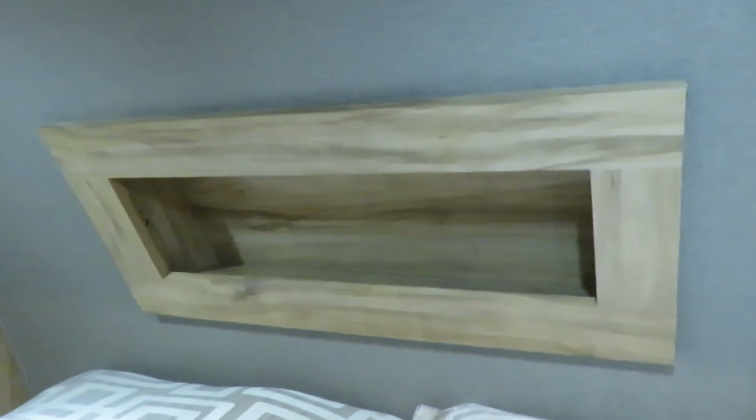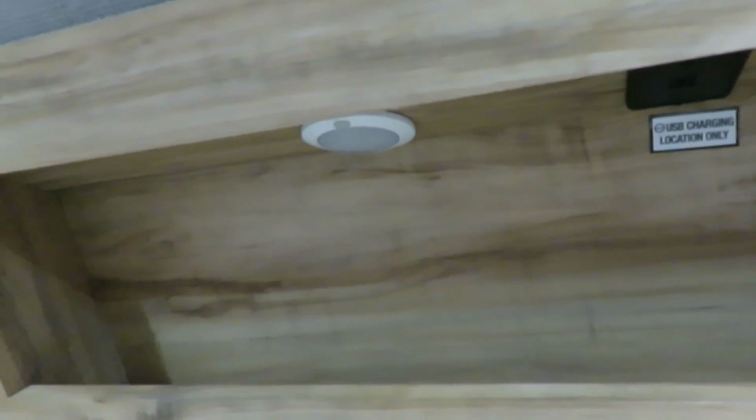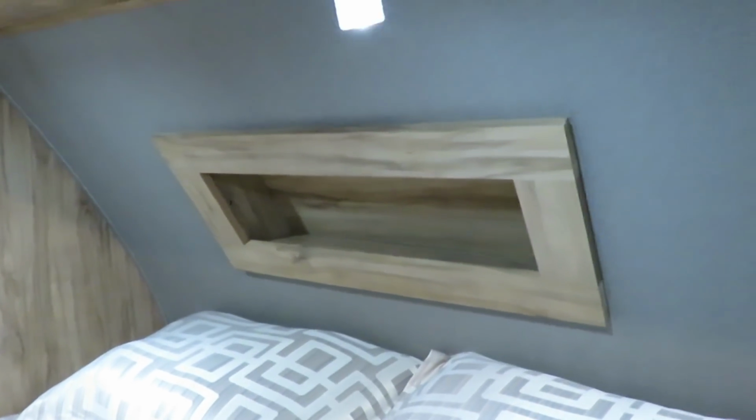I didn't realize initially this was happening. And I looked on the sides and went, huh, there's no plugs, that's stupid. And then I looked under here, and it's a phone charge station with an extra headlight up here. Well, headlight? I don't know if that's a light by your head. I think you know what I mean. But an extra little spotlight visibility light up there.